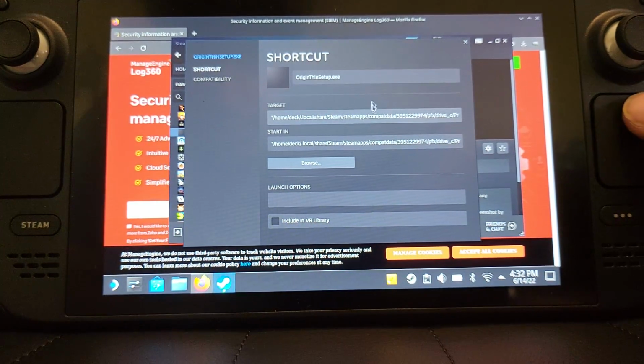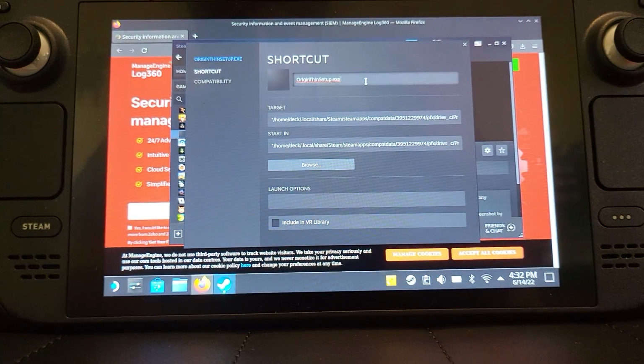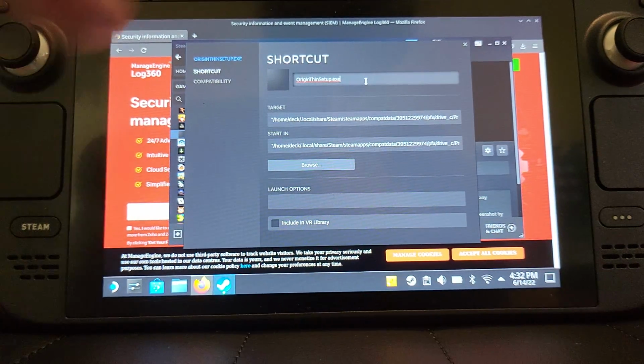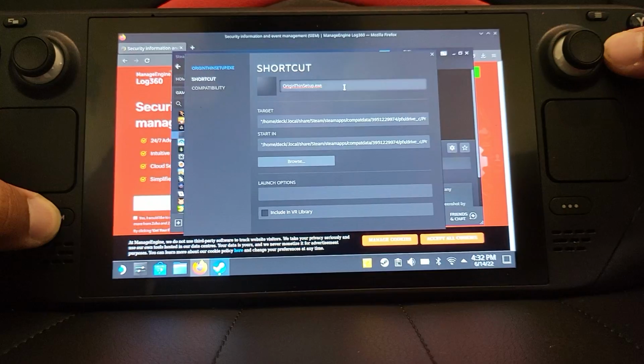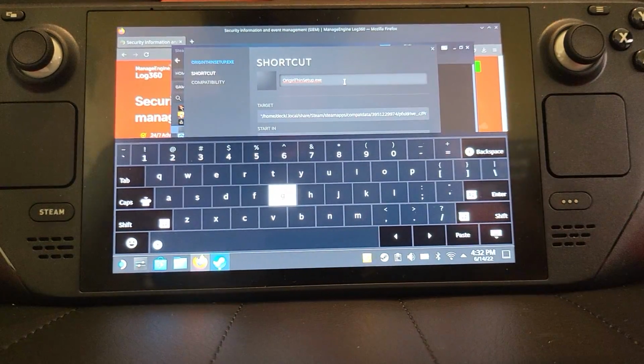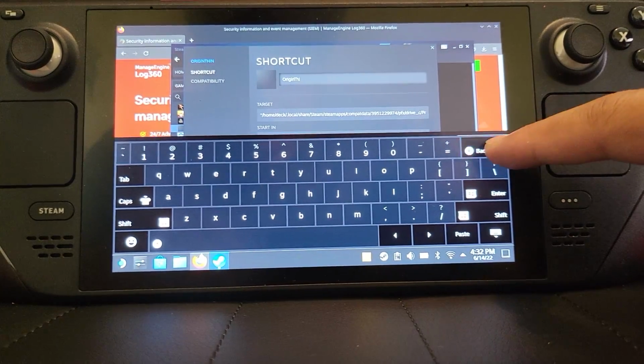Okay, so what we're going to do is rename the Origin Fin setup, because otherwise it's not quite representative of what we're dealing with. To open up the keyboard, you just press the Steam button and then X on the D-pad. There we go. I'm literally just going to name it Origin.